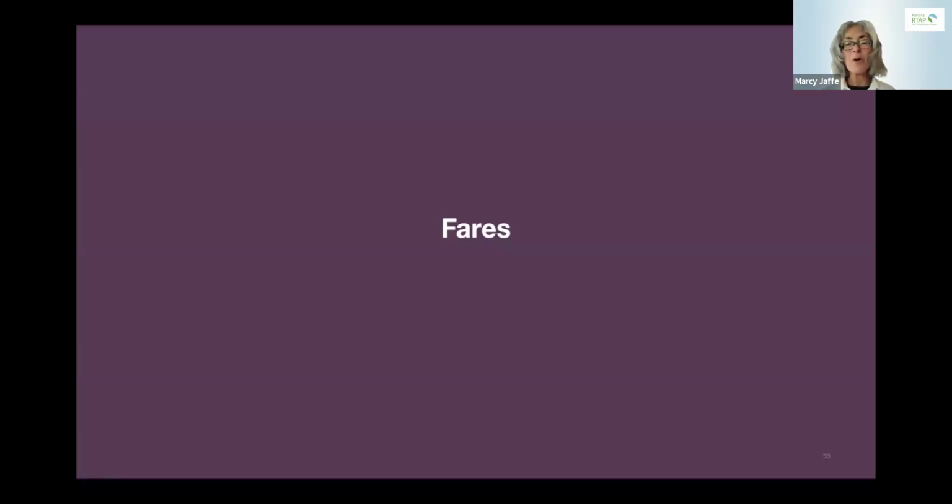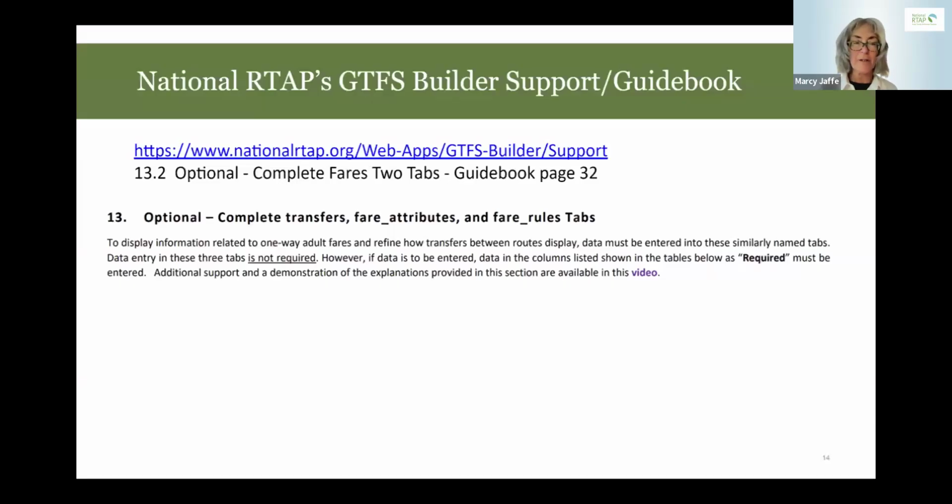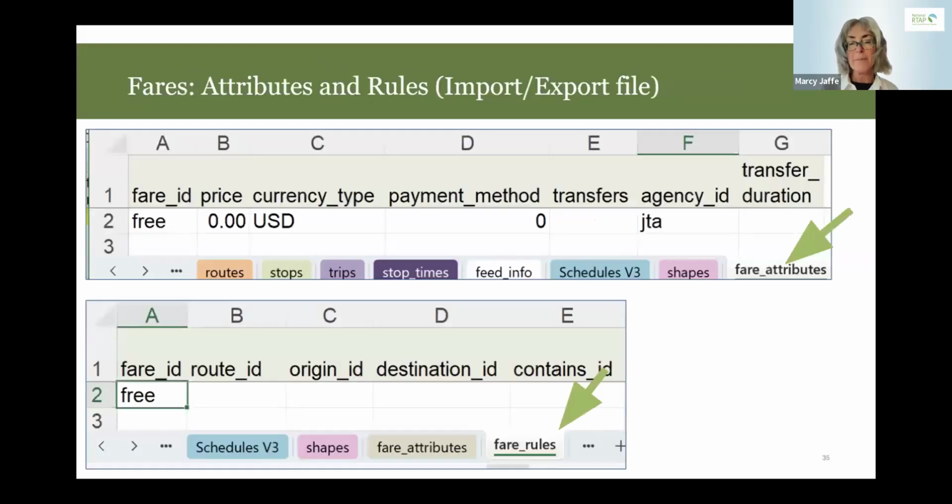Speaking of optional, we're going to just mention there is a way for you to represent, with not too many data points, that the rider is going to pay a certain amount of money. This is our section 13, and 13.2 relates to two tabs. One is called fare attributes and the other is fare rules.